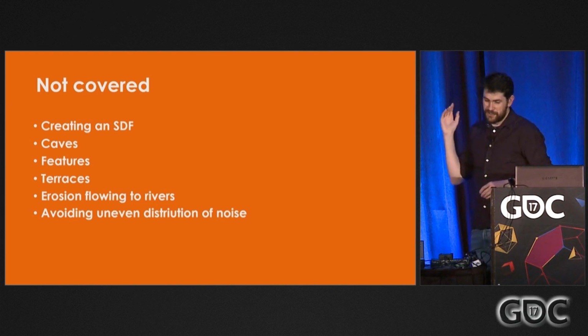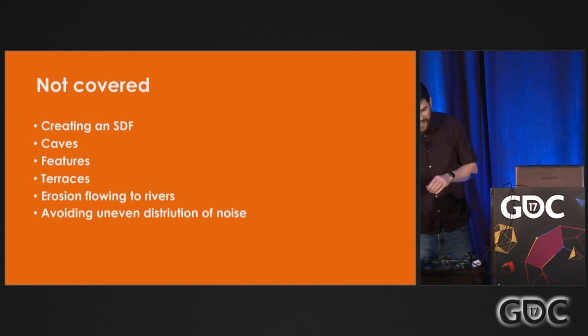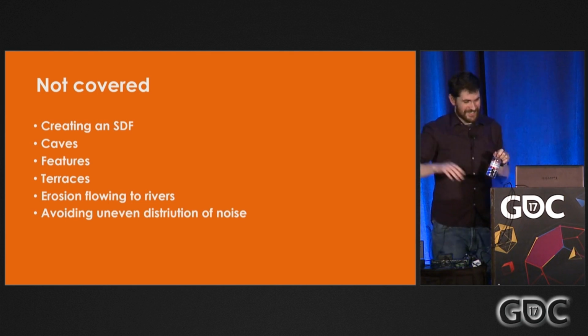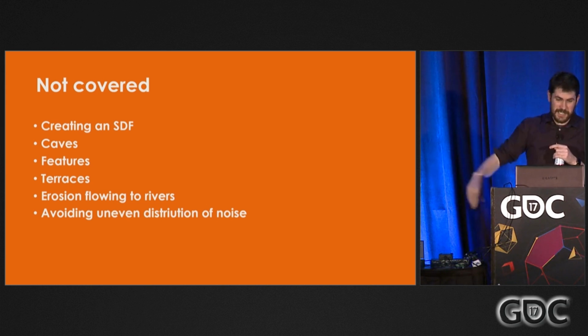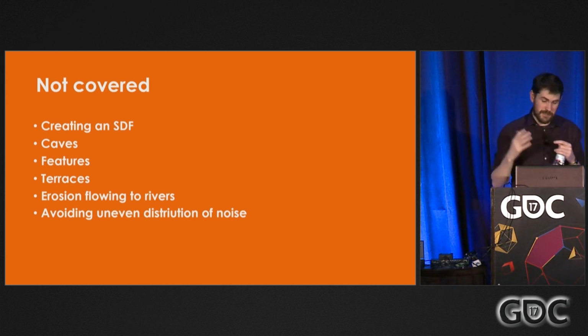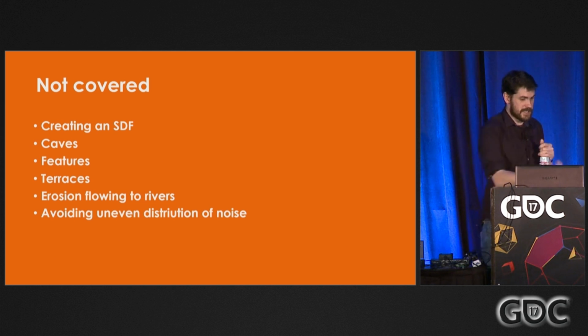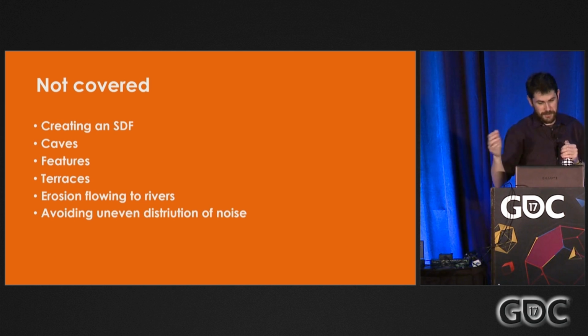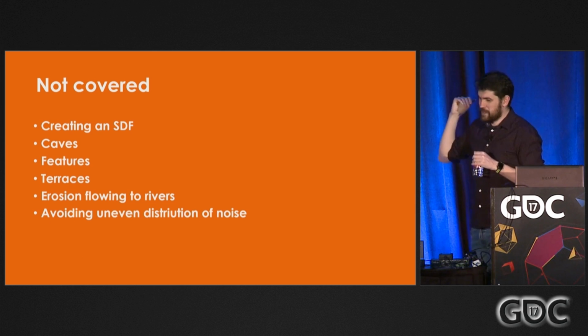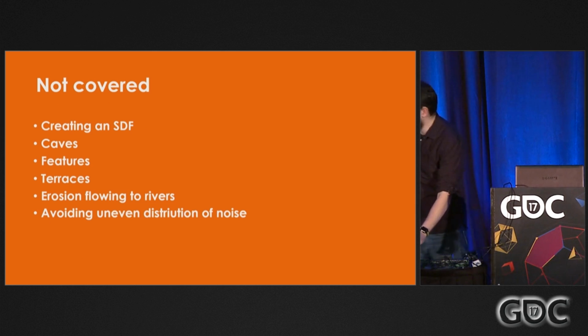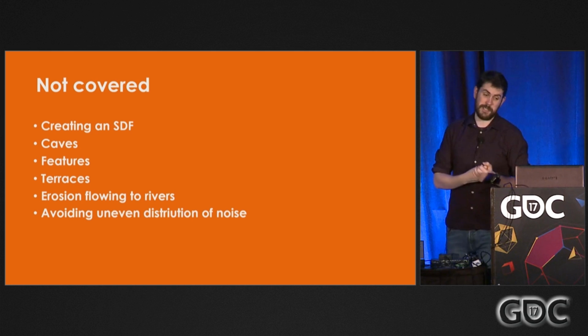Okay, there's loads of stuff that I haven't talked about that, if I didn't hate talking to you all, I would love to talk about sometime in the future. So if people want to ask me about it, they can. Creating SDFs and maintaining them is a difficult problem, as are caves, features, terraces, erosion flowing into rivers. And the really difficult one is that noise is very unpredictable and non-evenly distributed.